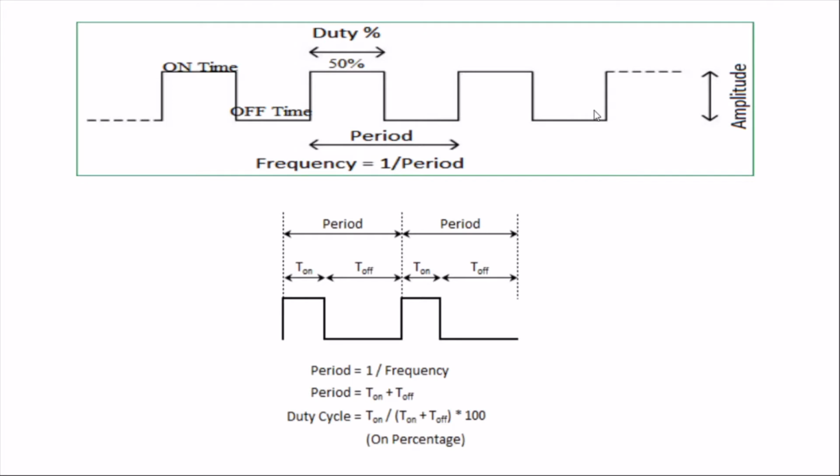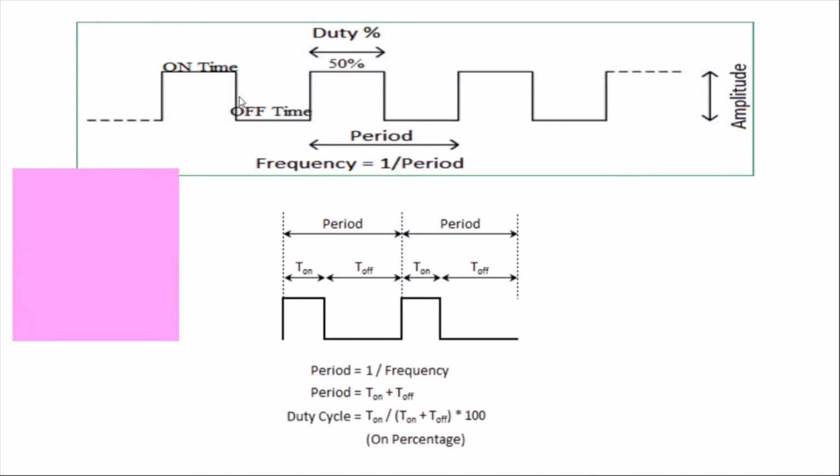First of all, we have to understand what is meant by pulse width modulation. Pulse width modulation is a method of reducing the average power delivered by an electrical signal. In simple words, pulse width modulation is a process of changing the width of the pulse to get the job done. Before moving further, we have to understand two important terms. One is the period and the second one is the duty cycle.